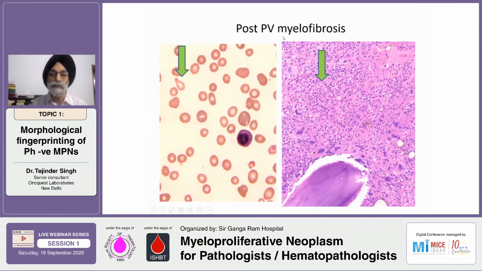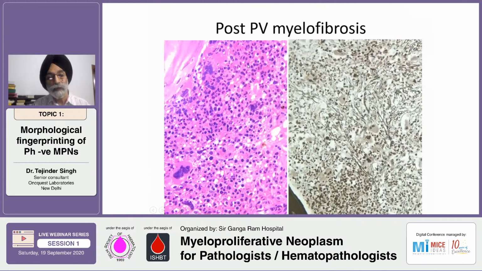Now, this is the post-polycythemia vera myelofibrosis. When this happens, there are teardrop cells present in the peripheral smear. The hemoglobin falls, the red cell count falls, and in the bone marrow there is a tremendous amount of fibrosis. Usually initially it is MF1, it may go on to even MF2. Then the megakaryocytic proliferation is much more. There is change in topography of megakaryocytes, which come to lie in the paratrabecular location like in PMF.